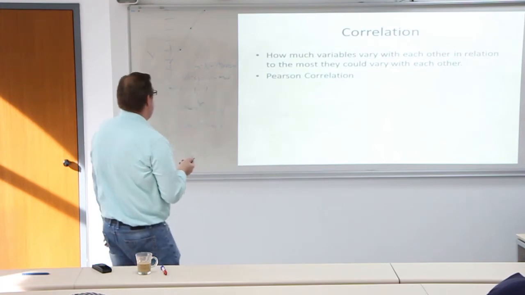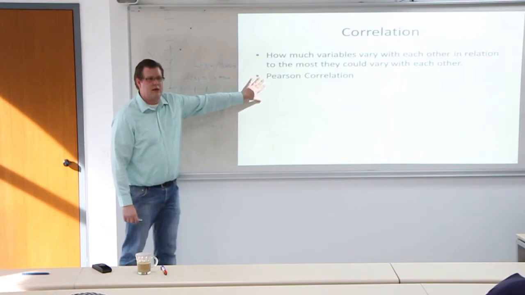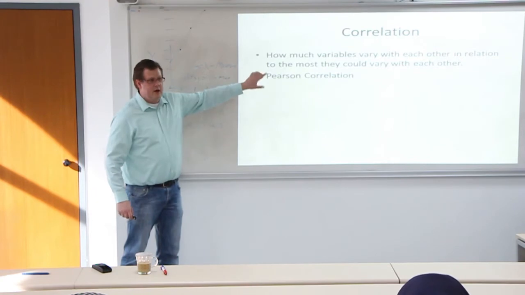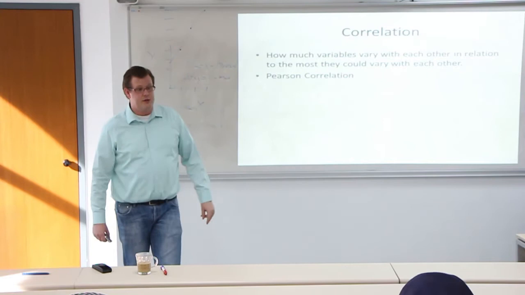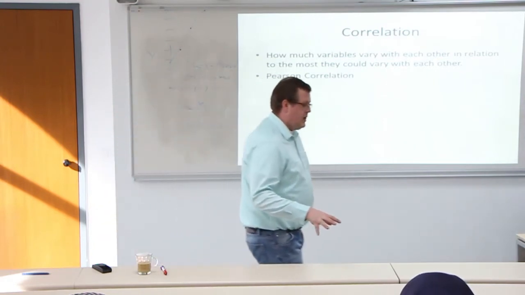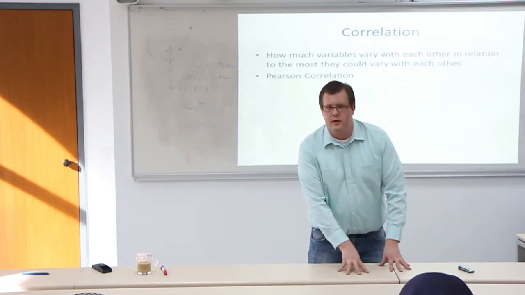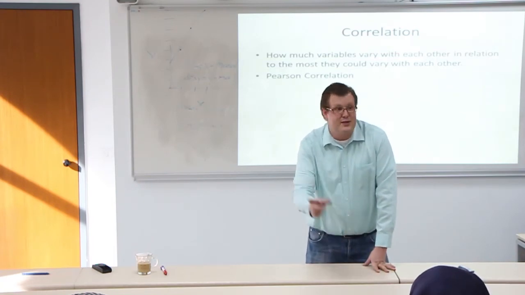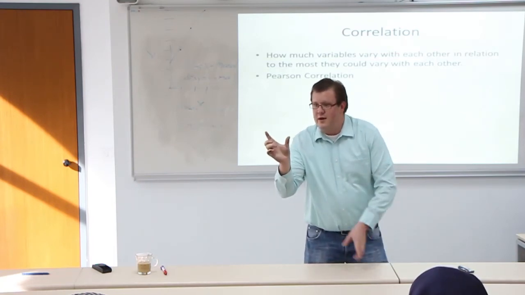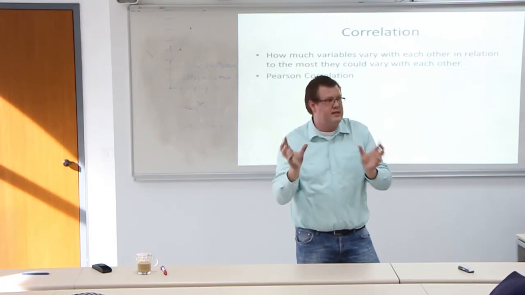Okay. This type of correlation that we're doing is called a Pearson correlation. There are other types of correlations too. If I just say correlation, you should assume that it is the correlation we're talking about today, the Pearson correlation. If you look on Wikipedia, you'll see that it's also referred to as like the Pearson product correlation, or some variation on that thing. Why do you think they'd use the word product? Well, because they're taking the differences for one and multiplying them. They're getting the product of these two sets of differences.